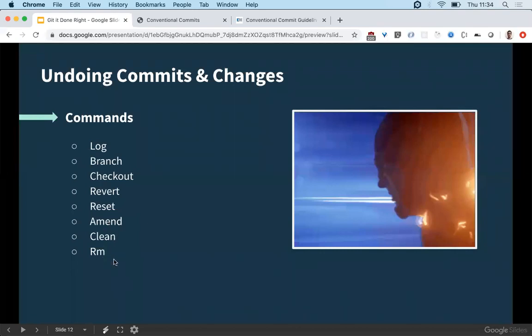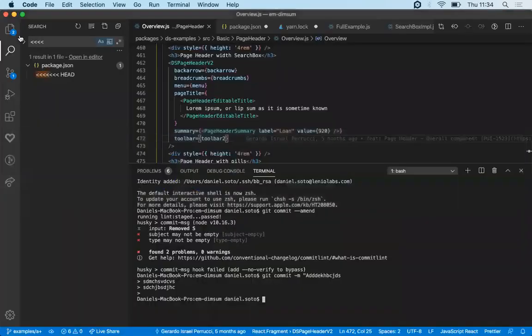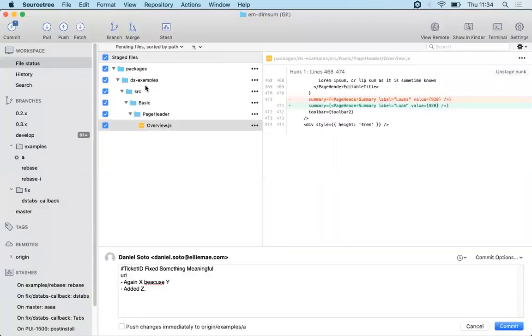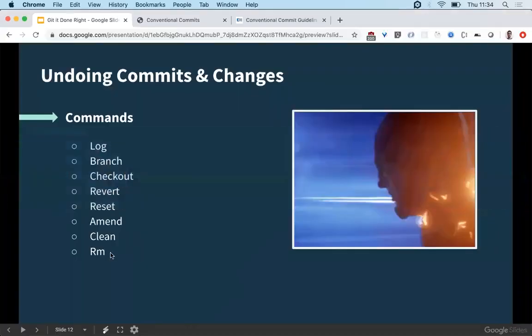Git clean and remove. I don't want to get into details about that, but it's basically just for resetting the files also. So it's the same, and remove basically just removes a file. So I would say it's similar to just removing the file from here and going to the staging tree and adding it. So it will be removed. So it's basically similar.